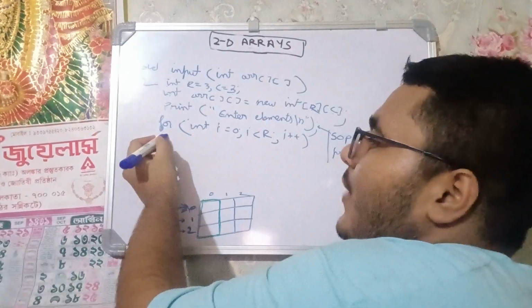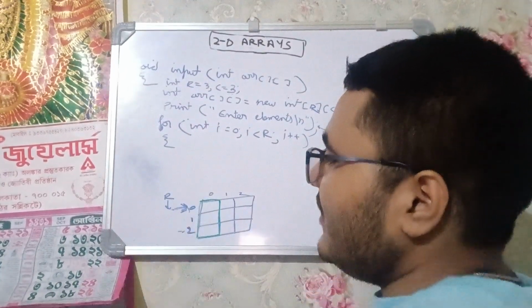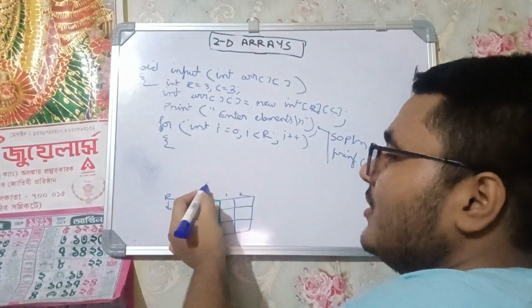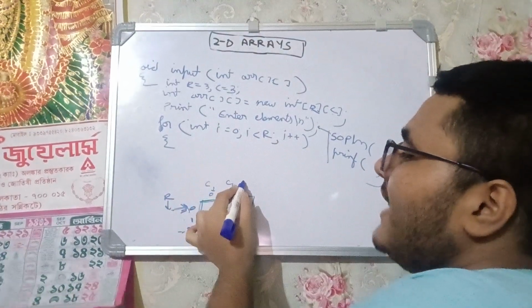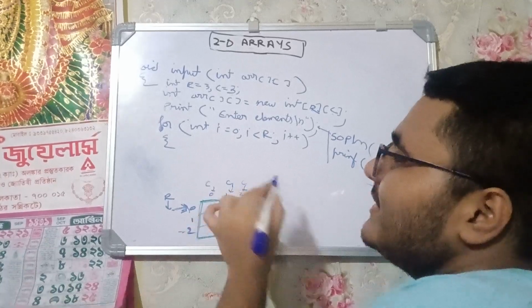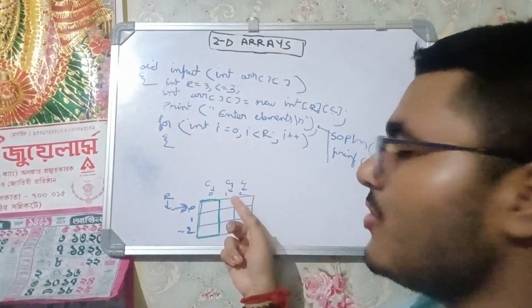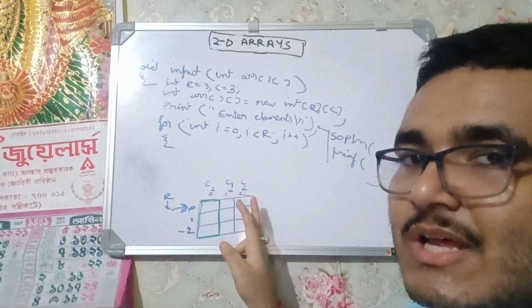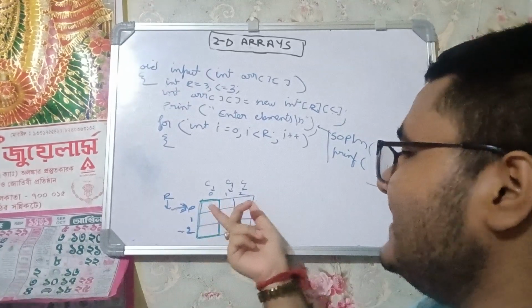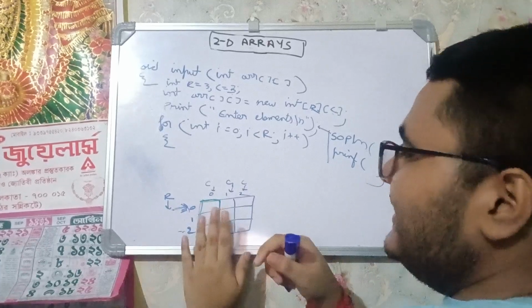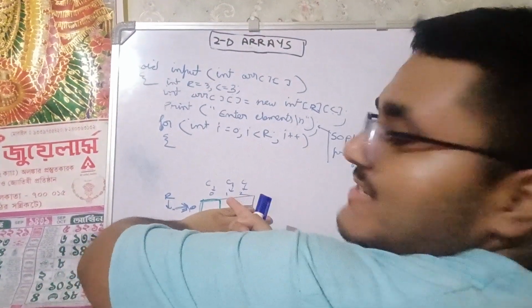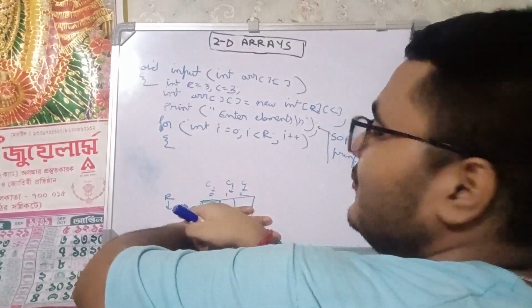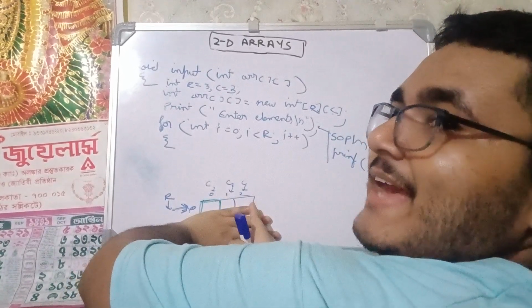Now, what I need is, when it is hitting row 0, it should visit column 0, column 1 and column 2. Yes or no? So to visit all these, I definitely need another loop, because I am in row 0. This is another 1D array. Can I say that in row 0, I am having one 1D array like this?